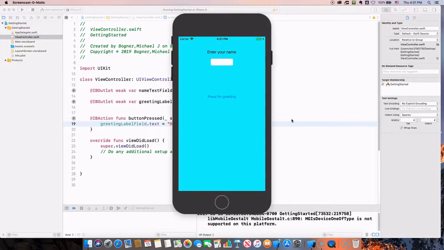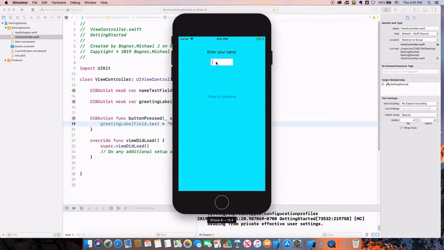Okay, the simulator has loaded, so the first thing I need to do is enter a name. So I will left click in the text box, and I will type my name in, and then I will press the greeting button. So when I press it, it goes ahead and displays our greeting of hello, Mike.